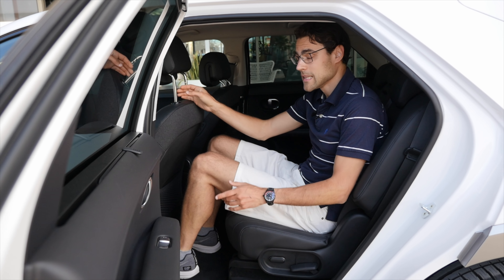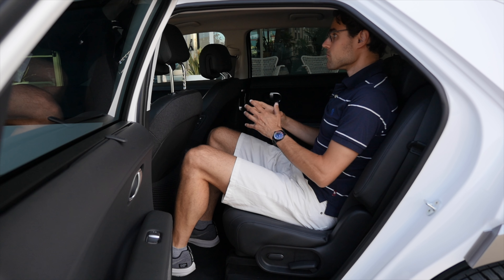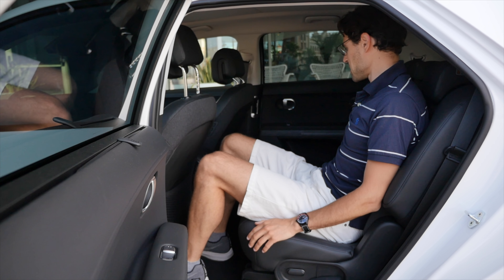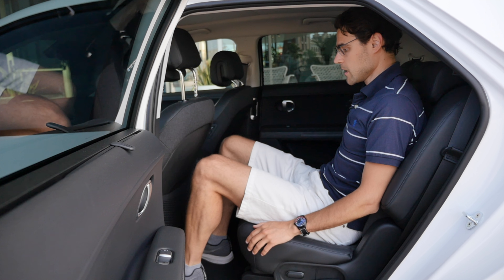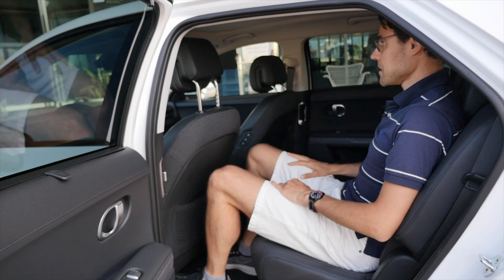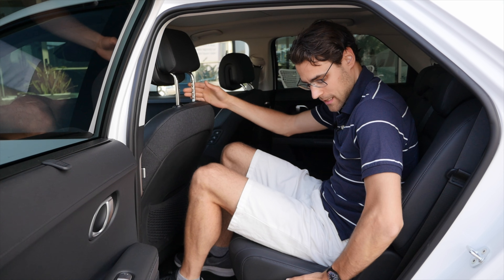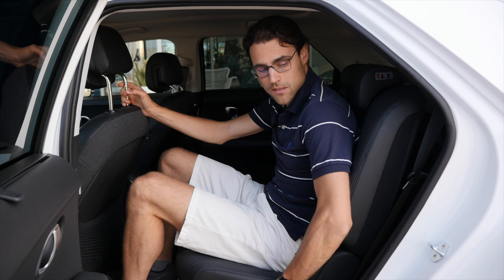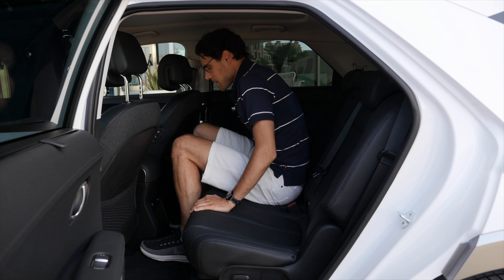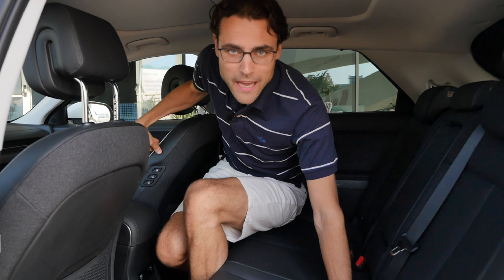There's a lot of space in the rear. This is not a long vehicle, but the usage of space is enormous — really super spacious. It would be even better if the seat were a little bit higher so you can put your feet underneath it more easily. It's very comfortable with enough headroom. You can also adjust the backrest angle, easily switching to a more reclined position. Fitting five tall adults is an easy exercise for the IONIQ 5.